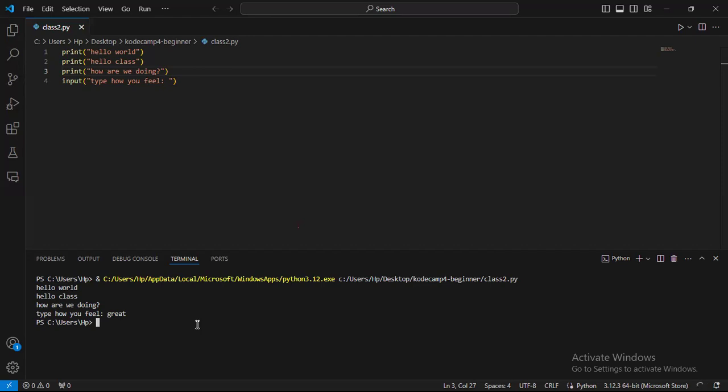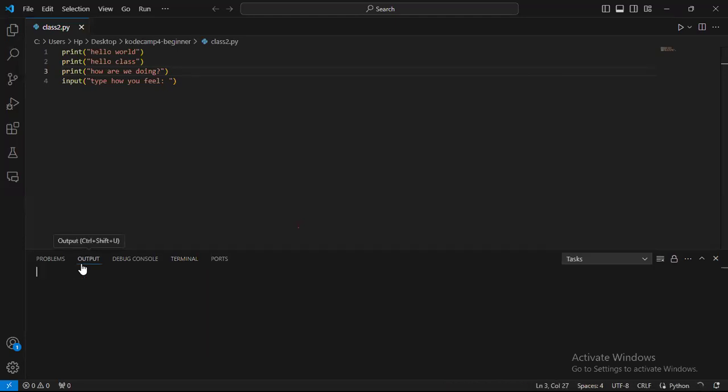Good day, sir. So I'm running my code, but it's not showing in my terminal. It's showing in my output instead. Are you using VS Code or ideally? VS Code. It's not showing in terminal, it's showing in output. Did it actually execute the instructions?